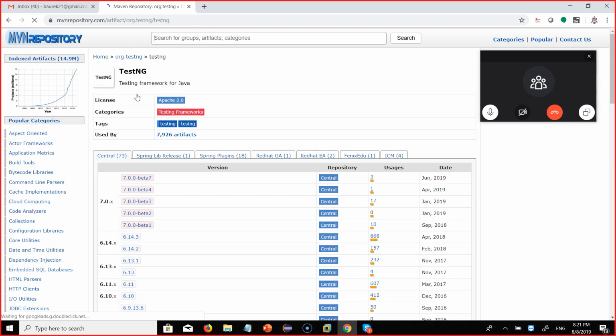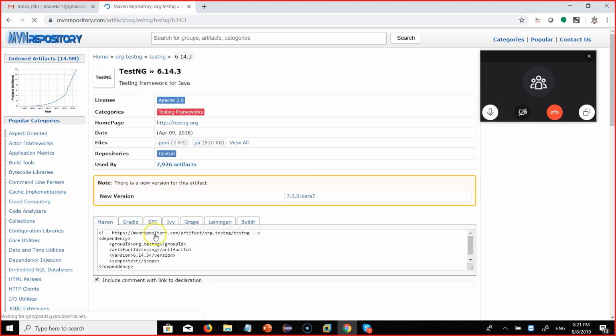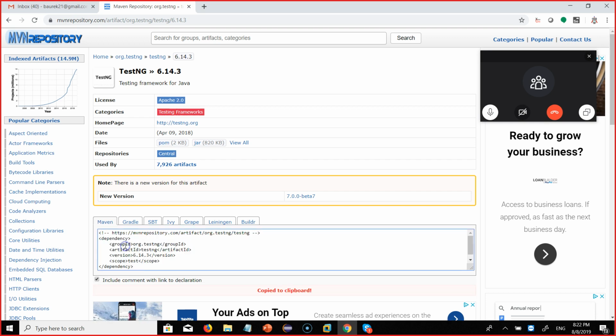Click here and take it, if your project is using Maven. So how can you take it? Just copy it and take it to your Maven pom.xml file.